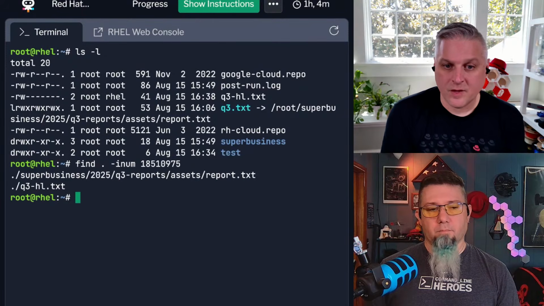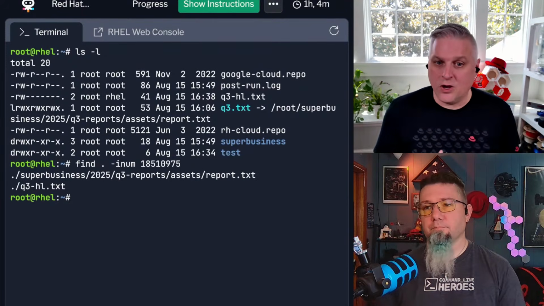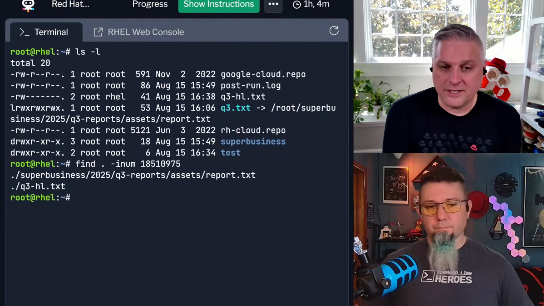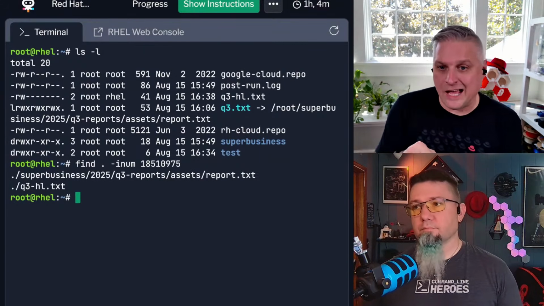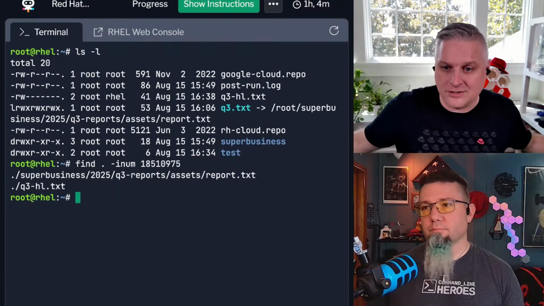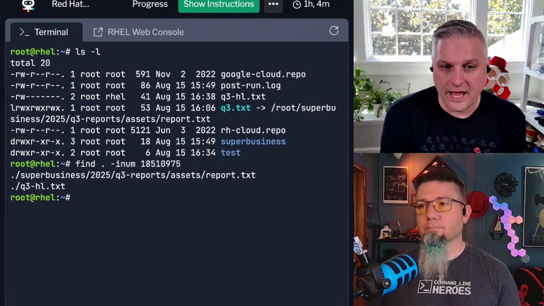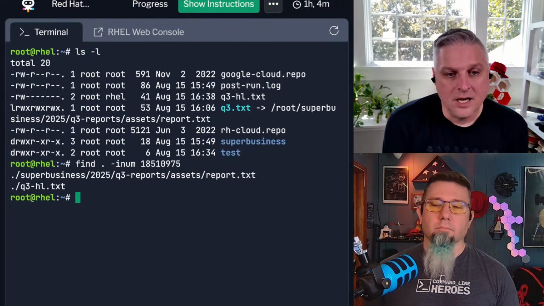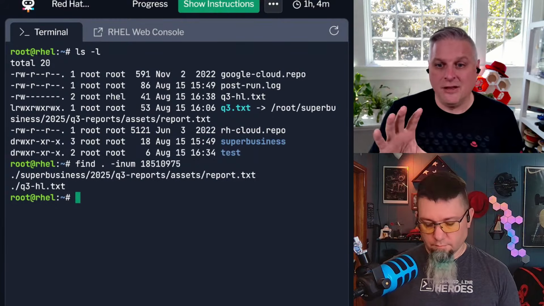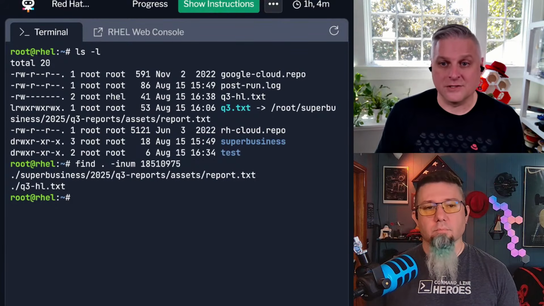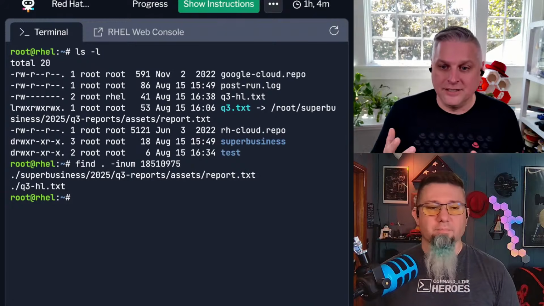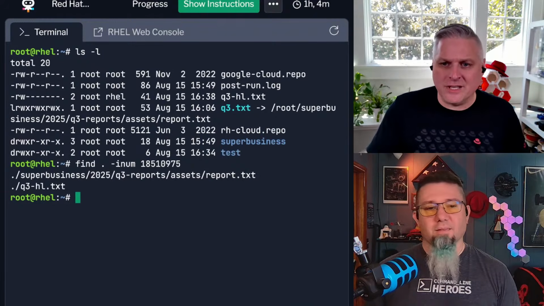That's it. There we go. And so it shows you all the places where that file exists. And if you, instead of looking in dot, you actually said slash, it would look over the entire system for inodes that have that inode number. So that's how you can, if you see a 5 on your number of links, but where does it link? Exactly. Like, wait, somebody put this in their home directory.